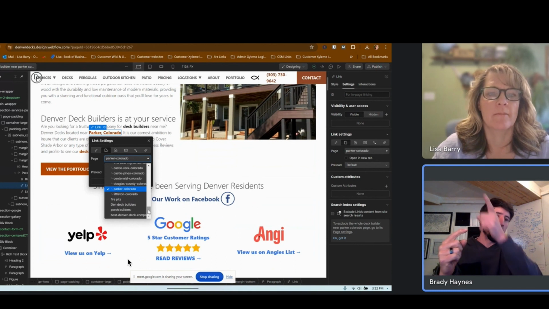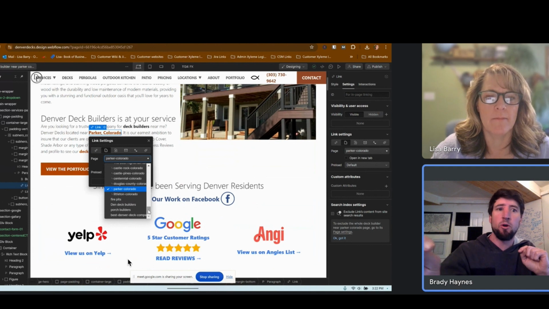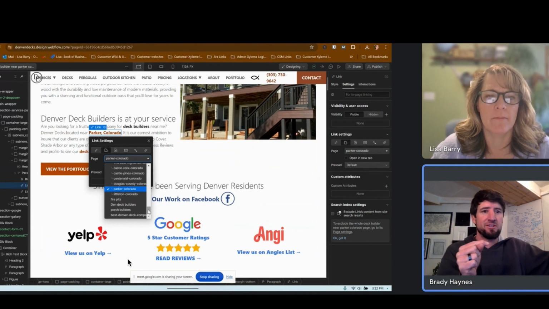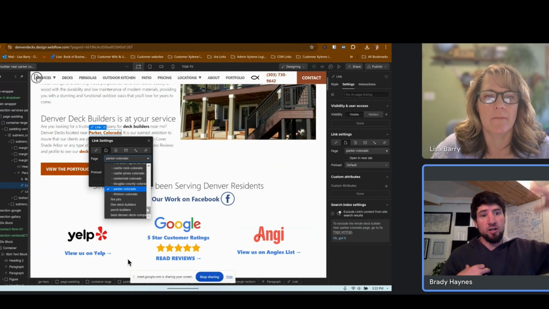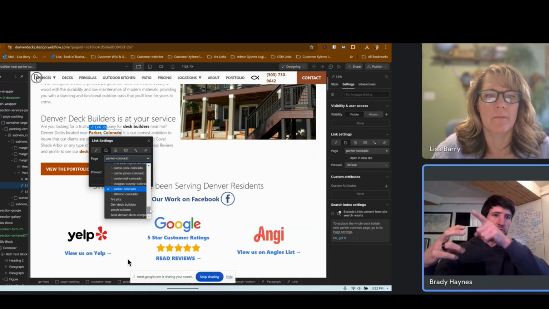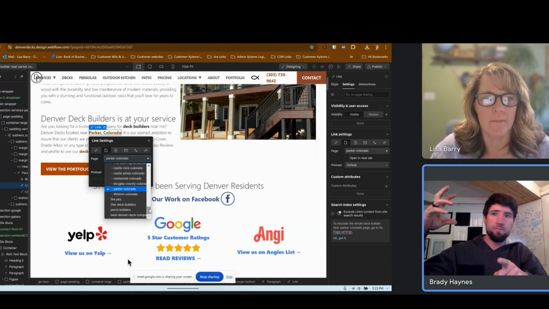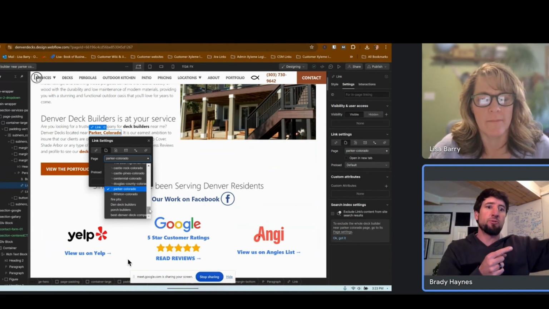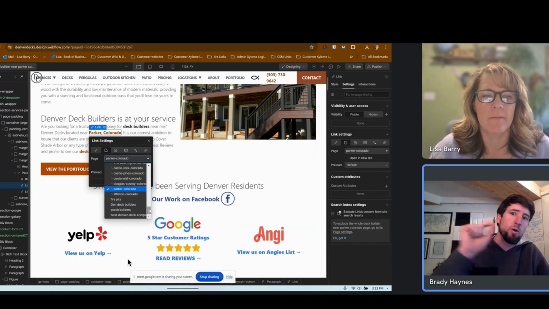So now you've got Google crawling through one, saying, okay, deck builder near Parker, and then it doesn't get very far and it says, oh, Parker, Colorado, and then it crawls into another page, and that other page is about Parker, something like a deck contractor. So it's like, oh, deck contractor, deck building, deck builder. Google is now going from the main page into this subpage of Parker, Colorado, deck builder near me, that's our keyword, and then bouncing from this page into the next page, deck contractor in Parker, Colorado. Now we've got some relevance because the little bots that are crawling these things are going from one page to the next.